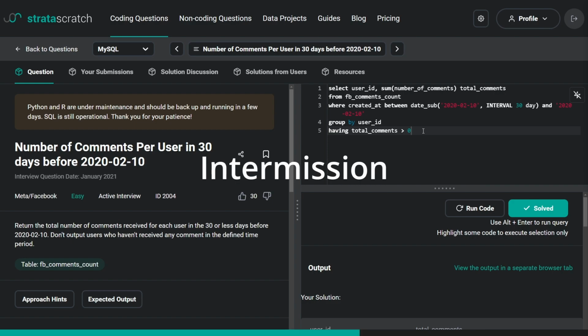Quick intermission, guys. I was just editing and I noticed that I didn't add this one. I didn't address the last part. The last row, do not output users who have not received any comments, right? So after we sum them up here, sum total comments, we need to check if they are over 0. We forgot to do that. It still works because of the data, but it's not actually the final solution. So just a quick intermission. The final solution has to filter for this, for if the comments are more than 0. Otherwise, we do not want to output them.